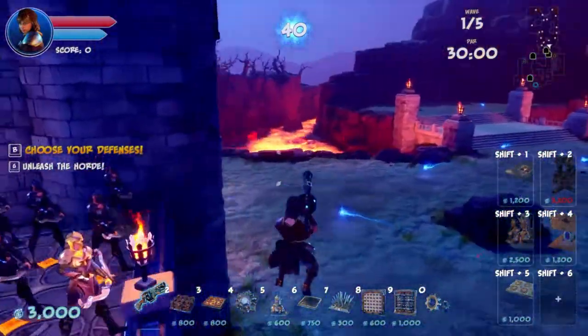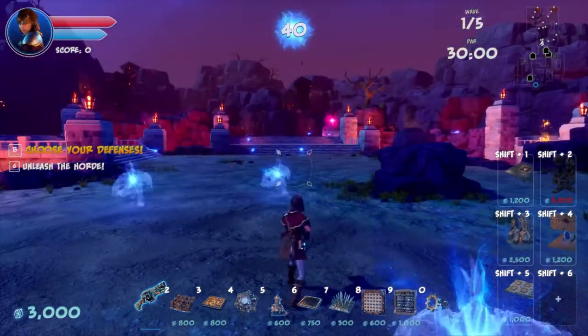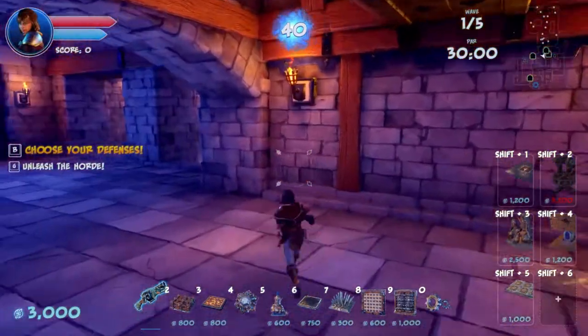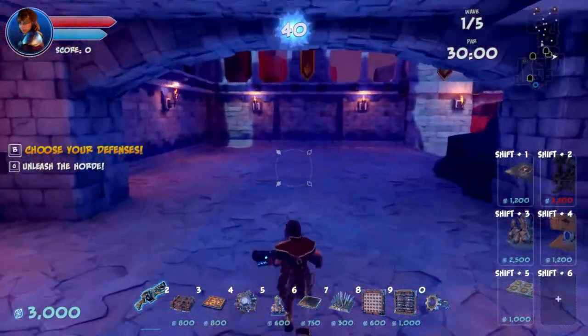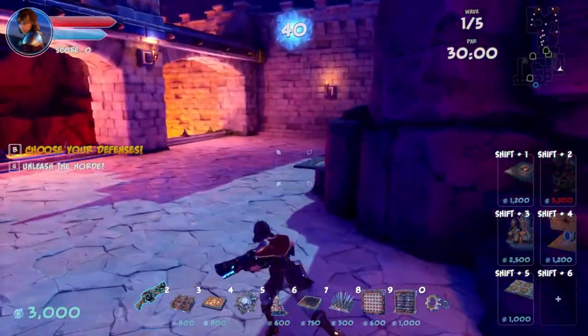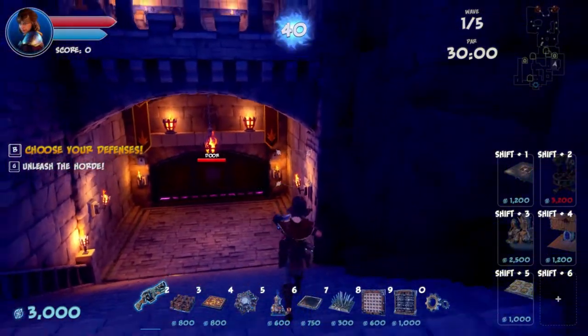There has to be... Let me see. If this is it, this is not going to be very difficult unless... Is there another door that I'm missing? Oh, there is. There's a door. How do I get there? I'm not entirely sure. Oh, there's a door right here.